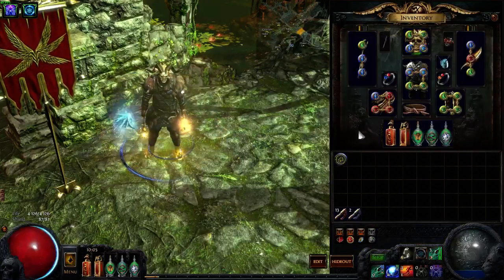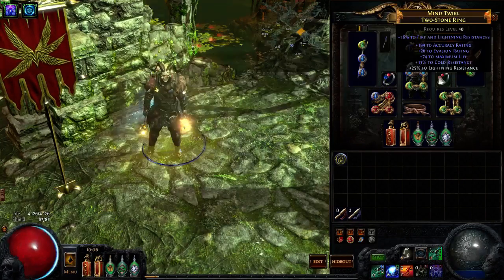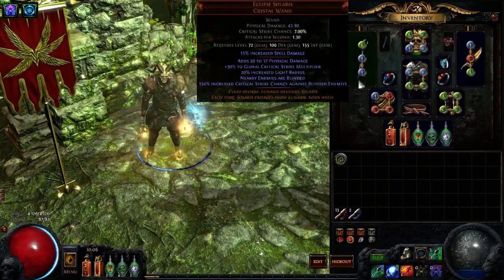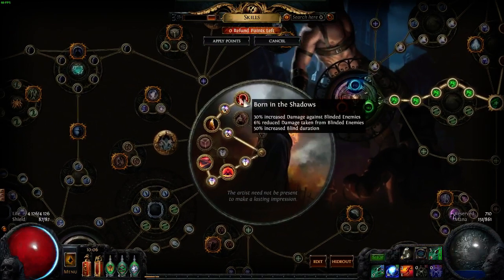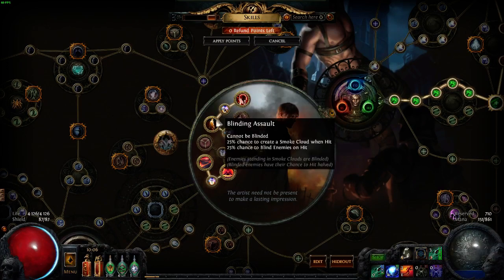So what about the rest of the items? I'm using rare items to cap resistances and get life. The reason I use Eclipse Solaris for its blind is because it synergizes with Saboteur's Born in the Shadows passive and compounds Blinding Assault. Blinding Assault gives you 25% chance to create a smoke cloud when hit, and 25% chance to blind enemies on hit.